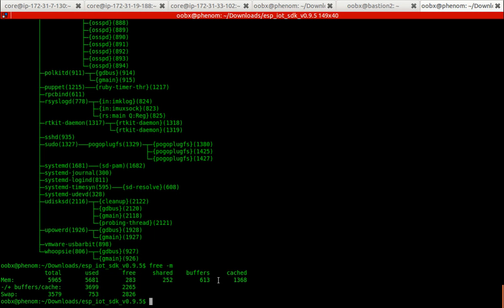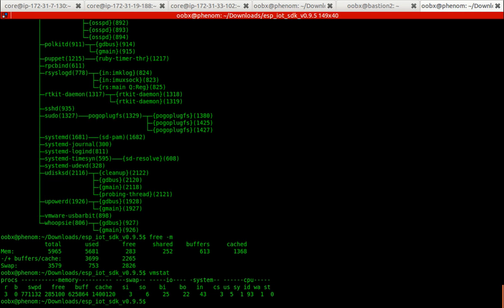Now, free, I've talked about that. How about vmstat? So again, it kind of shows you some of the other numbers that we've already seen. But anytime you start seeing wait state, you're waiting on something, whether it be network or disk, and anything above 0 here is telling you that at some point your machine was starting to wait on stuff.